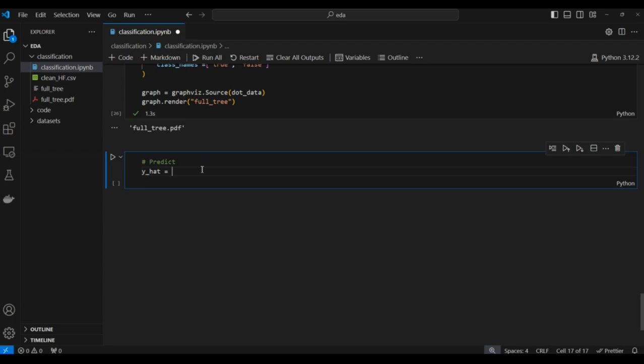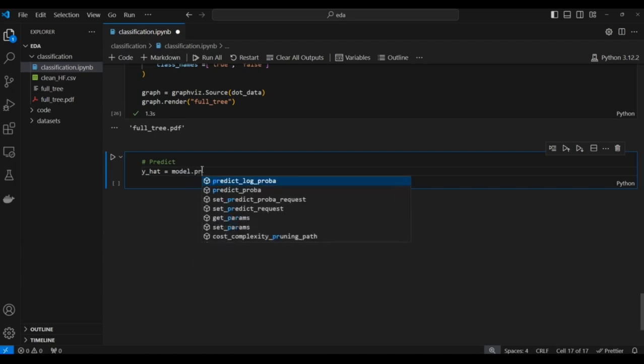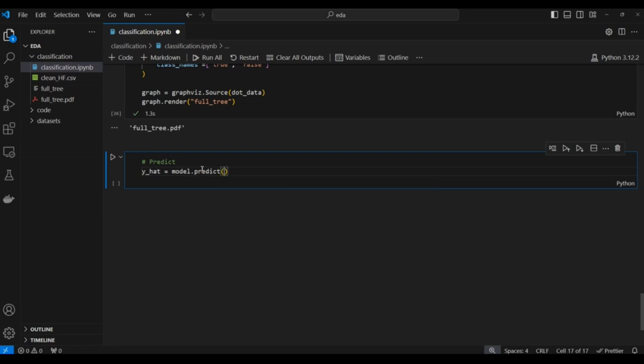I'm going to call my prediction object y hat, coming from y estimated or y predicted. And I'm going to predict on the test samples, and you can see here that I'm not passing the labels anywhere, so I'm just using the features.